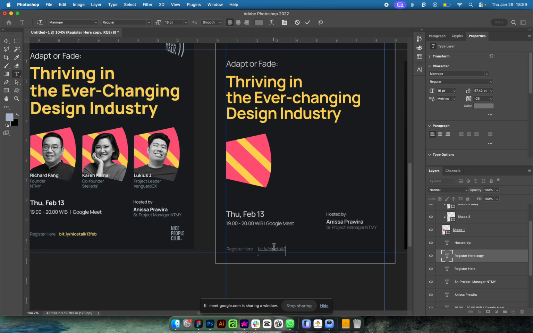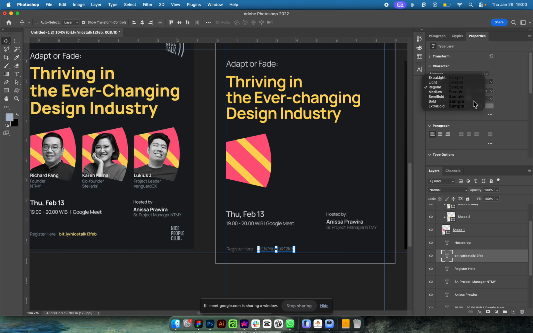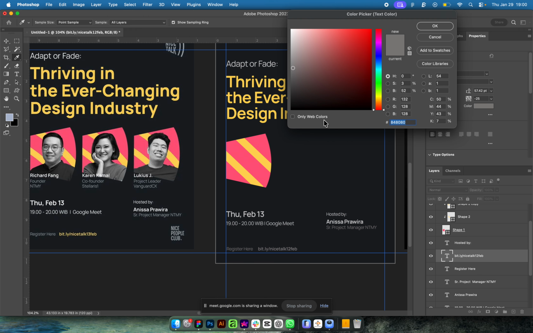I actually don't need to write all this. I want to make sure that I create exactly the same file. Alright, I also noticed that this is bolder, so it's going to be bold. Then change the color as well to this color.